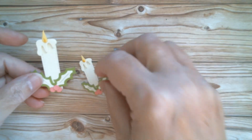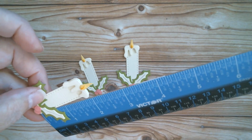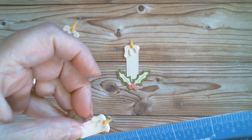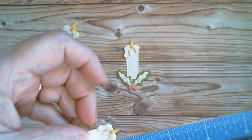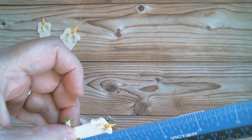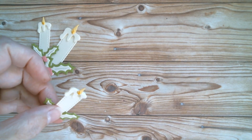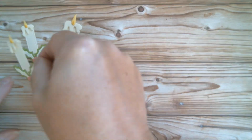So that is the candles, and I guess we need to measure now they're made. Going to the base of that candle, that one's 2 inches. That doesn't include the flame. You can put the flame in whatever position you want. And then the smallest one is just shy of 2 inches. And then your medium candle is 2 5/8, if you can imagine that. So a sweet little set of candles. I might use one on the gingerbread yet, I'm not sure.